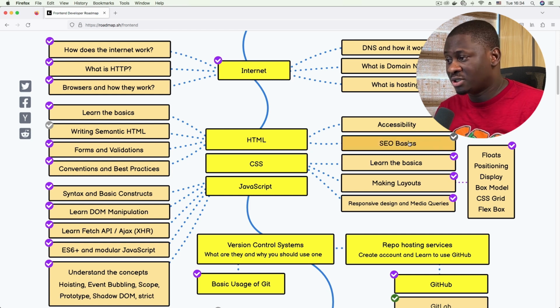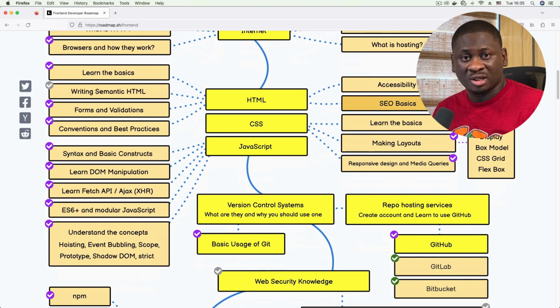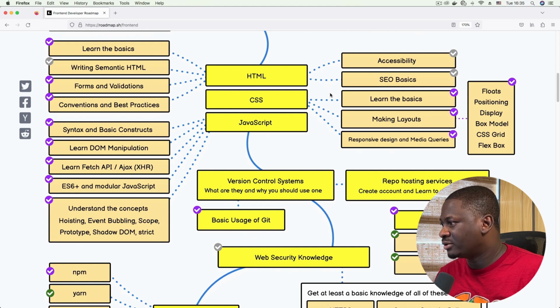We also have the SEO basics. You want to write HTML in a way that the content that you're trying to push can be easily discovered by search engines. So you want to make sure that you do the search engine optimization. You want to tick all the boxes on search engine optimization when it comes to writing HTML. And like it said here, just the basics, and it's not even compulsory. It's not going to block you writing your applications, but it's something nice to have.